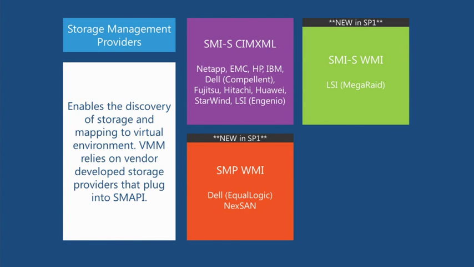What's new in SP1 is the ability to essentially talk to LSI MegaRAID through the SMI-S based WMI provider. What's also new is the support for SMP-based, or storage management provider-based providers. And we use that infrastructure to talk to Dell EqualLogic and Nexsan arrays. So you'll notice that with the changes that have gone into Windows Server 2012, with the ability to have a consistent SM API-based interface and multiple providers below that, we are now able to talk to a lot of these disparate devices and get information from them and provide a good unified storage management experience.